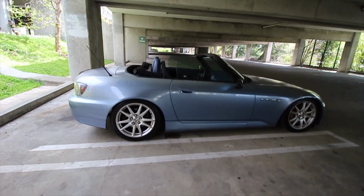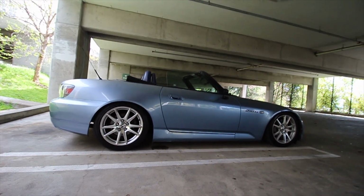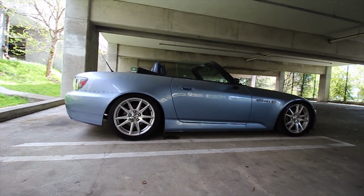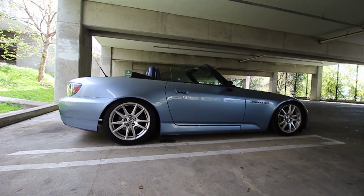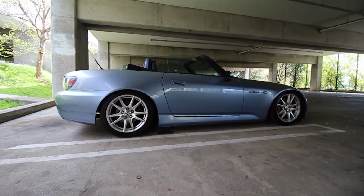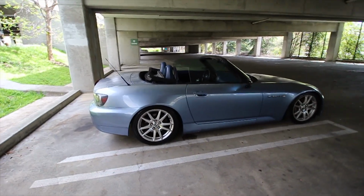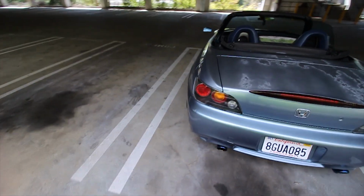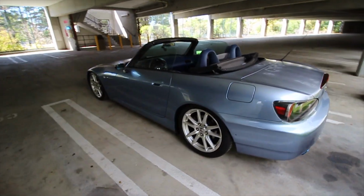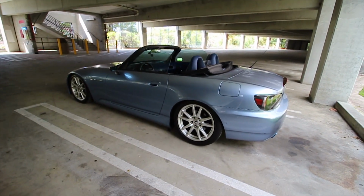Now, flat price of the S2000. I bought mine at a small dealership. This was the only one I could find in the area, and I was actually in need of a car, and I did not want to get anything else besides the S2000. So I ended up going with this one. Again, the body's not in the best condition, the car itself is not in the best condition, and considering how many miles it has and the condition it is, I feel like I overpaid just a little bit, but again, I was kind of in a sticky situation where I had to get a car quick.